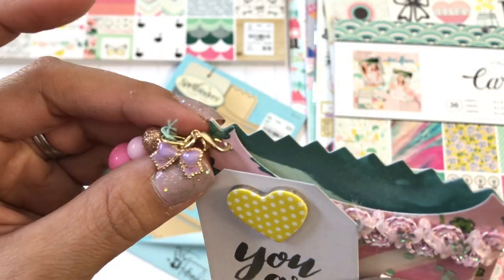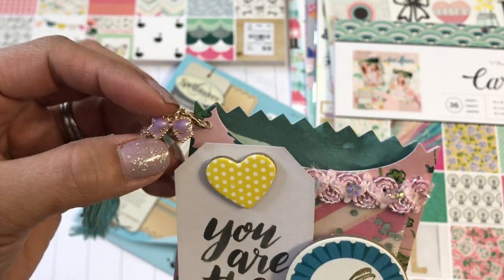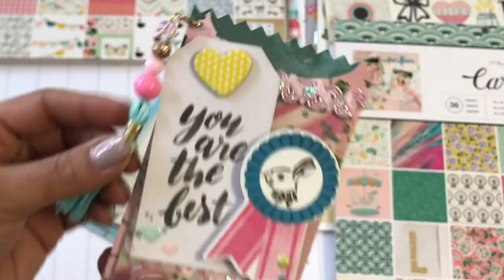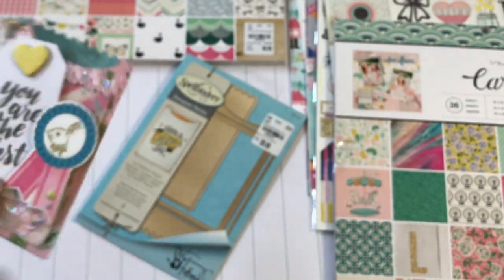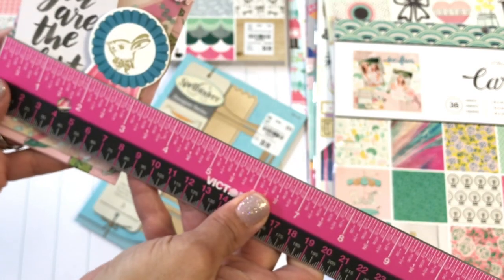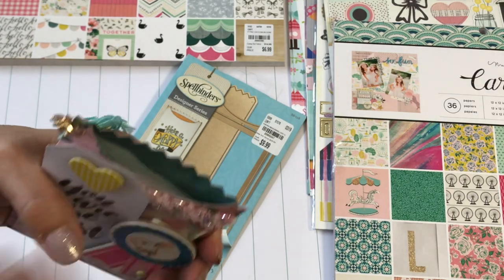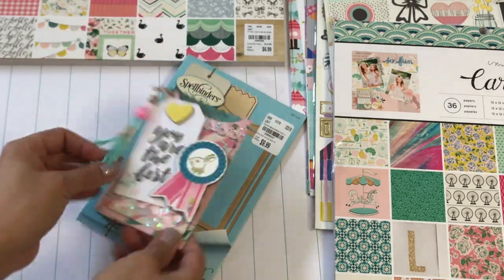This is one of the tassels that I made with those beads I picked up from Michael's — I think it came out super cute. And look at this tiny little bow. I did pick those up off AliExpress — I'll leave the link down below. I believe I got them in several different colors; this one is purple. And there you have a super cute treat bag. It's about five and a quarter inches long and three and a quarter inches wide. You can put some treats in here and probably make the gussets bigger if you wanted to.